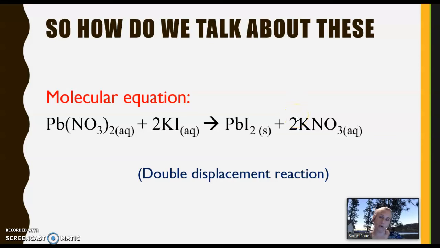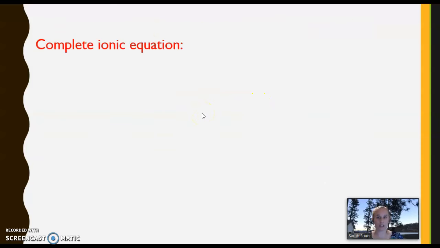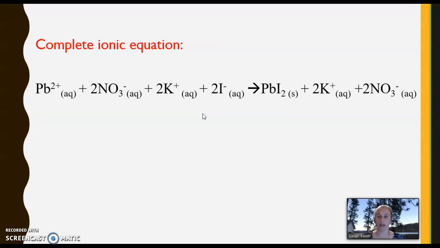And so another way to express that is called a complete ionic equation. So it's essentially those dissociation equations we've been talking about, where we show them as they accurately are in the water. So here is the complete ionic equation for our yellow, beautiful, pretty chemistry reaction. So take a look at that really quick. You'll notice it's quite a bit bigger. It's got a lot going on.